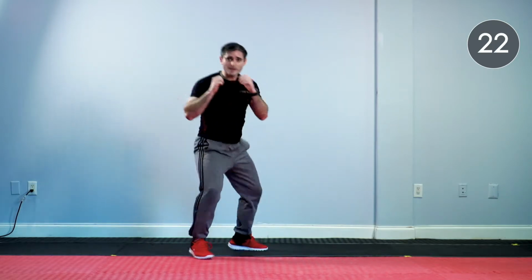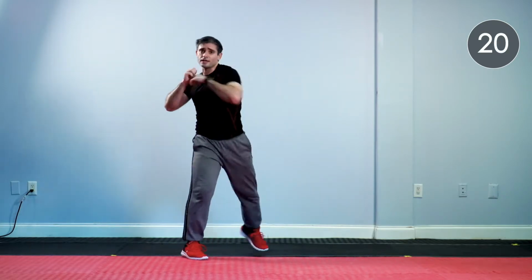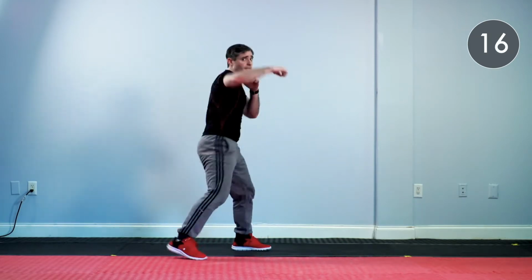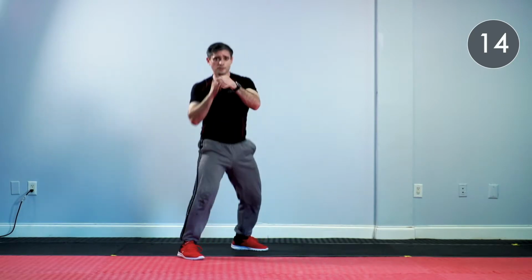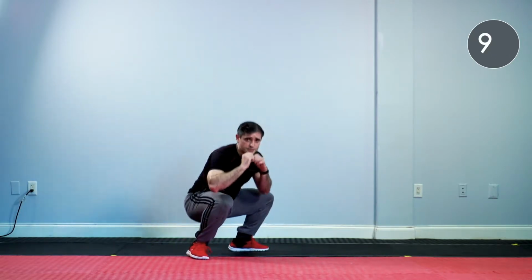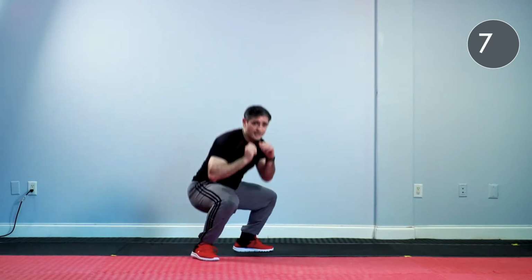Exhale, breathing out. Keep that back straight as we squat down. We got this. Turn that body. Keep that head straight. One, two, and a squat. One, two, and a squat.